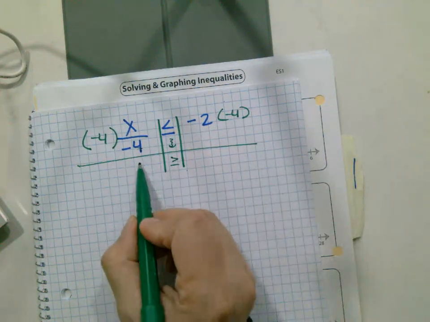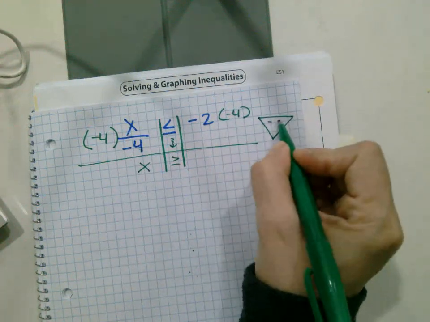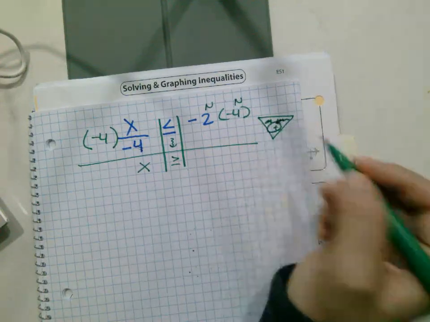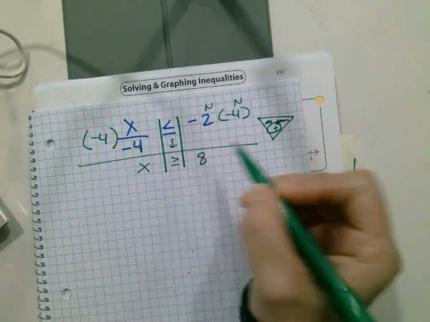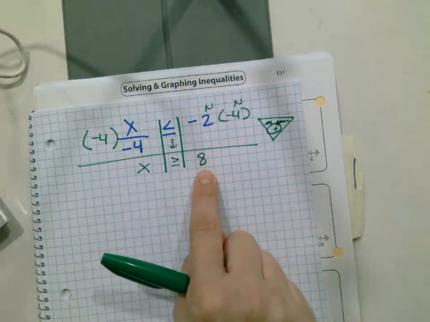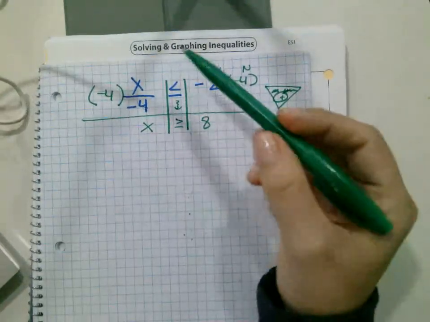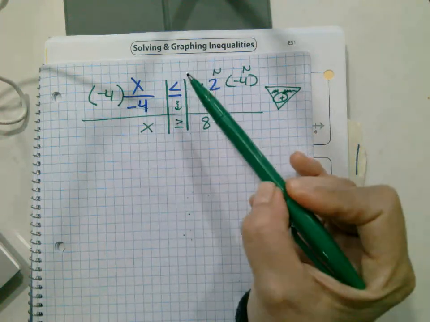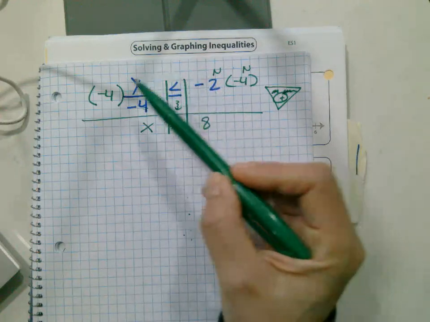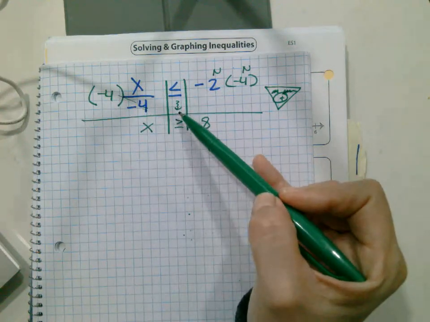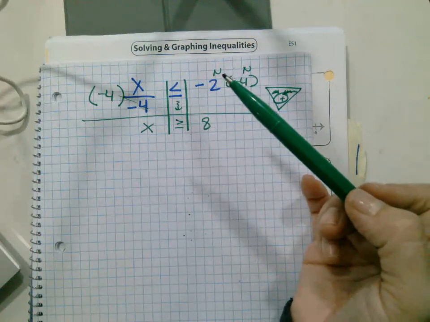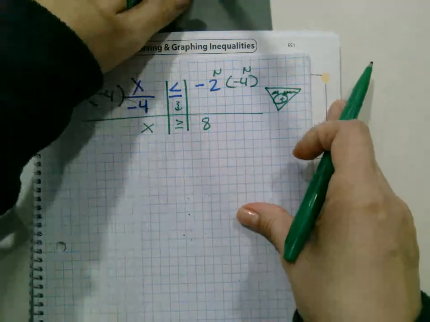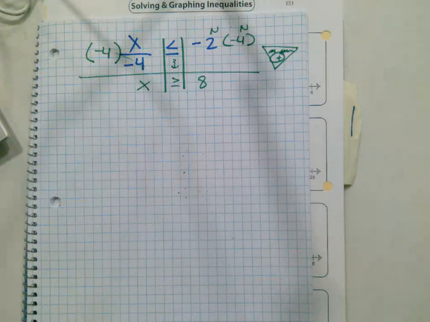Yes, you flip it. You're left with x. Over here, the Dorito man tells us a negative times a negative is equal to a positive. So our answer is 2 times 4 is 8. We have a positive answer. Cool, awesome, congratulations. You still flipped it. Why did I flip it? Because I multiplied by a negative. The rule says if you divide or multiply by a negative number, you have to switch this. Not add or subtract by a negative number. It only happens when you multiply or divide by a negative. It's a weird rule, but it is what it is.